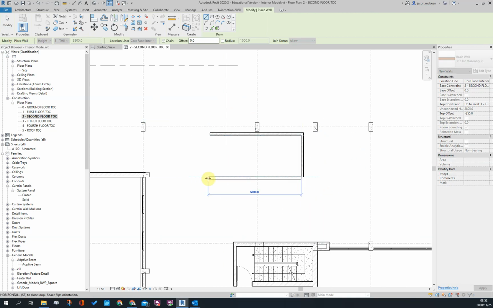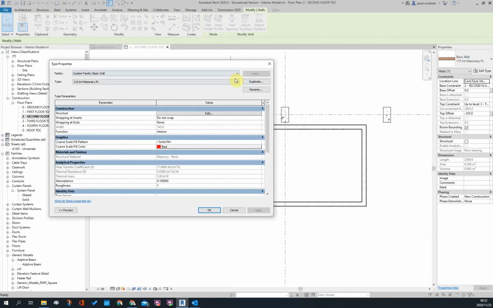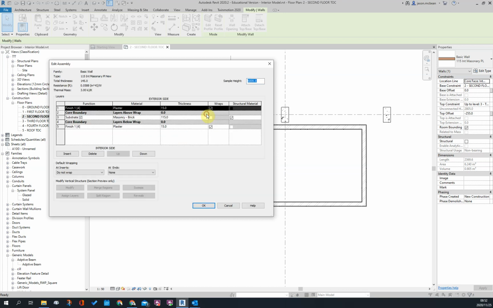so we need to indicate the difference between existing and proposed walls. The best way to do this is, once you've got a wall, duplicate the type of wall and make sure that it's new. There is another way to do this, but I think for the exam, and it also depends on practice to practice, but generally the best way to do this is, if this was going to be new walls, you're going to go and find the structural material, the masonry, and you're just going to duplicate this material.